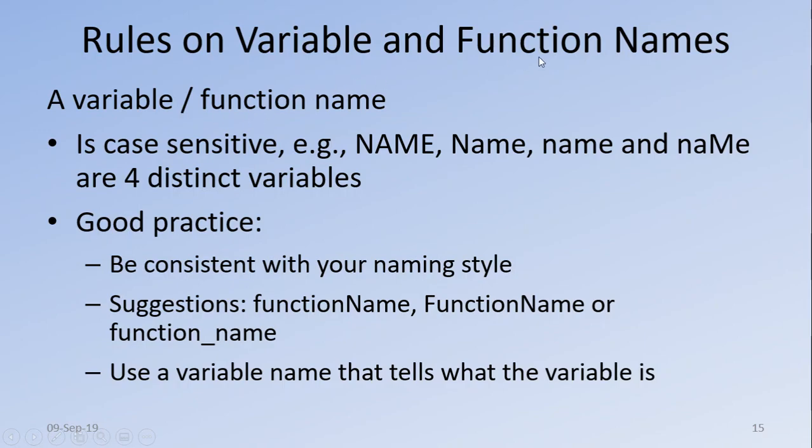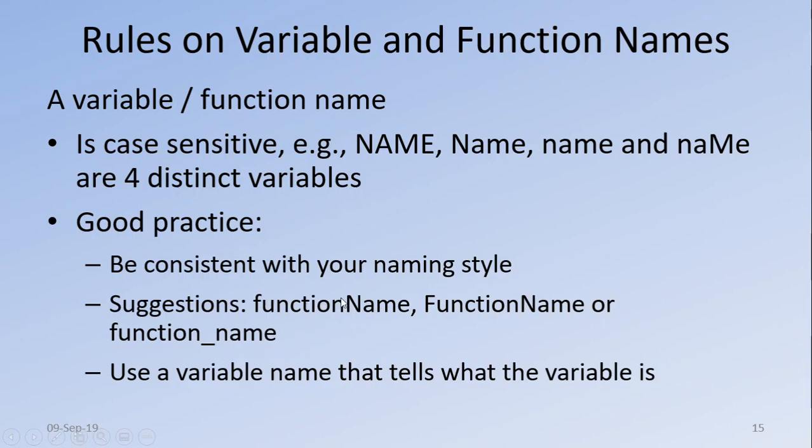Just a little more on variable names and functions. A variable or function name is case sensitive. I think I've mentioned already, MATLAB is case sensitive, so that name and Name are entirely different and distinct variable names. Now, you want to be consistent with your naming style. For example, you could use what is called camel case. You could capitalize each word in a name, or you could put an underscore. These are 3 common conventions that many people often use.